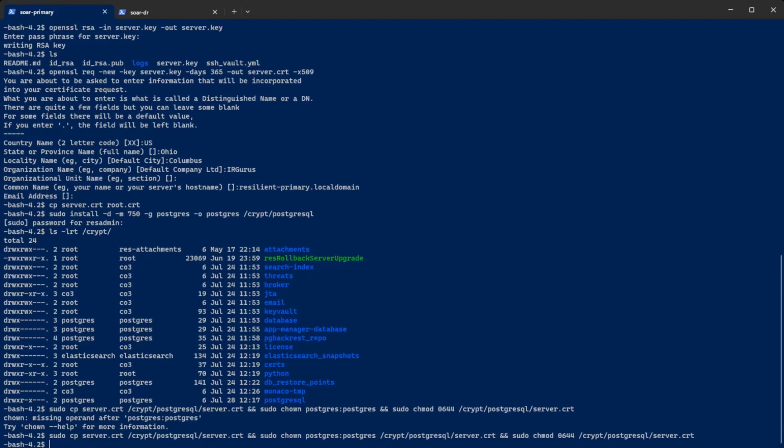I would do something similar, but for the server key, we'll put it in the same directory. I'll have the same owner. And we set the permissions to 0600.